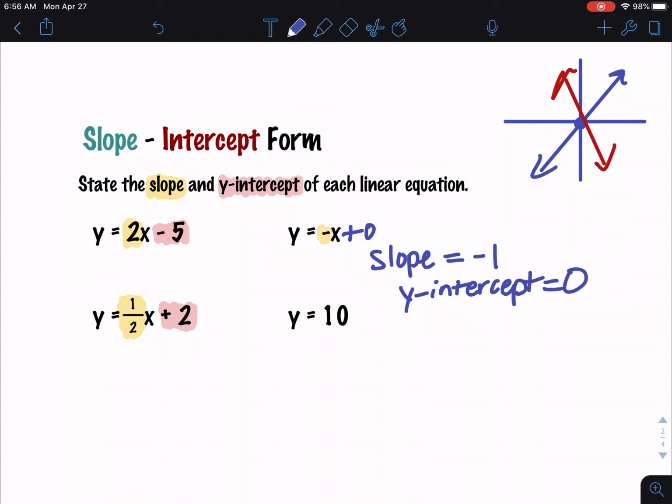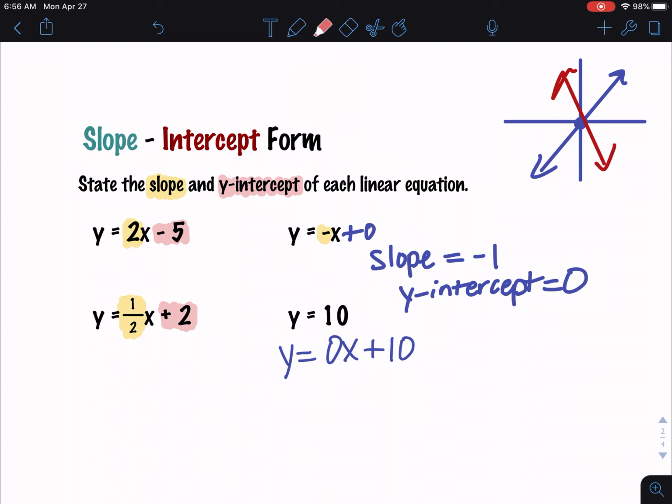This last example is a little bit different type of an equation as well. I do not see an x variable in this equation, so there's no mx. Well, there really is, but this equation has just been simplified. This equation is really saying y equals 0x plus 10. Now, I don't choose to write the 0x because we all know throughout algebra principles that if I multiply by 0, that's going to be a value of 0, and also that if I add 0 to something, it's going to stay the same. So using that zero multiplication property and that additive identity to know that, hey, this equation does simplify to y equals 10.